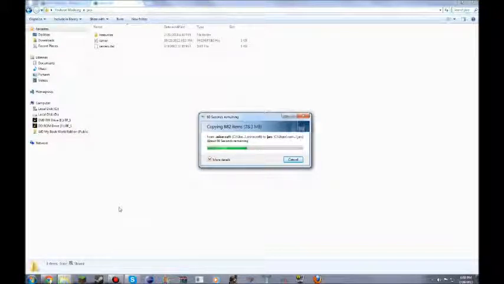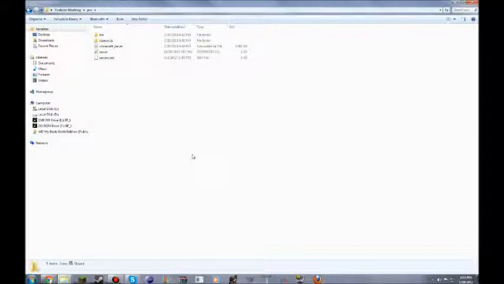I'll come back when this is done loading because it's taking a while. I'm not quite sure why. So, I'm back. It has finished going in here, and that Minecraft server, I put it in here too. That's what you should have done too if you were following along. And now what you can do is you go to your folder and everything should be here, and you run the batch file decompile.